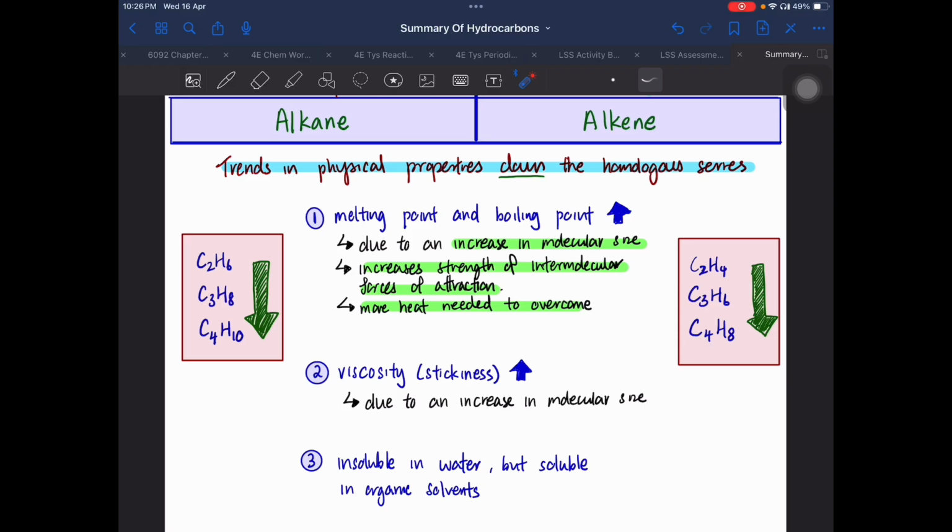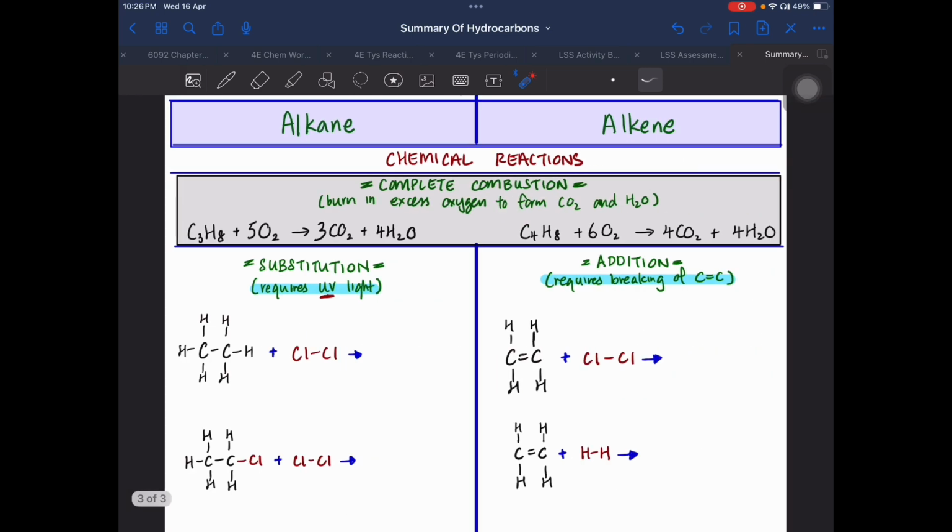Now let's move on to the last part of this video, where we are going to compare alkane and alkene in terms of their reactions. Right? We know that reactions means we are doing something to the chemical and something new will happen. This will also mean that maybe there's a need to write chemical equation. Maybe there's a need to write formula. Maybe there's a need to balance the equation. So let's start off with on the next page in terms of chemical reaction.